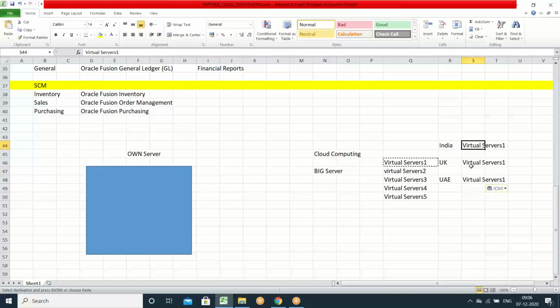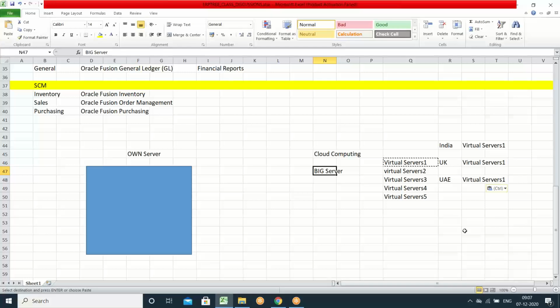Whatever you do here or whatever you do here, everything will sync with this and everything will be supported by this. This is a cloud computing virtualization concept. You don't need to get into that. Simple point, we can say from wherever you are working, you can think your server is available there. It's nowhere as a physical server.